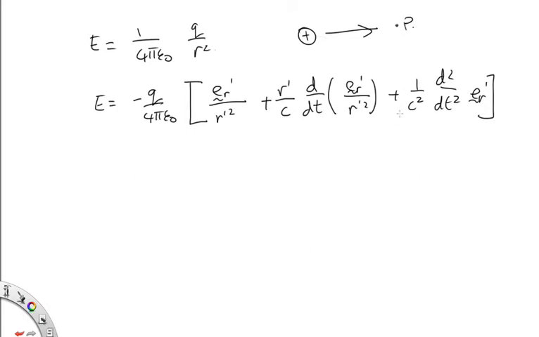Okay. And then this third term is actually a radiation term. It doesn't actually drop off with distance. It's as though we were traveling along with a photon, so at the speed of light. So this is the radiation term. Now in this course, you won't be using this equation. You can just stick to this one, but just as you're planning on going on with physics, so that you've seen it, these are the relativistic corrections to this electric field equation.